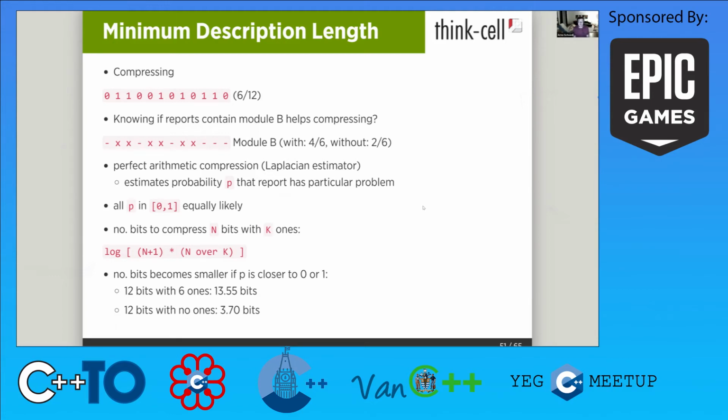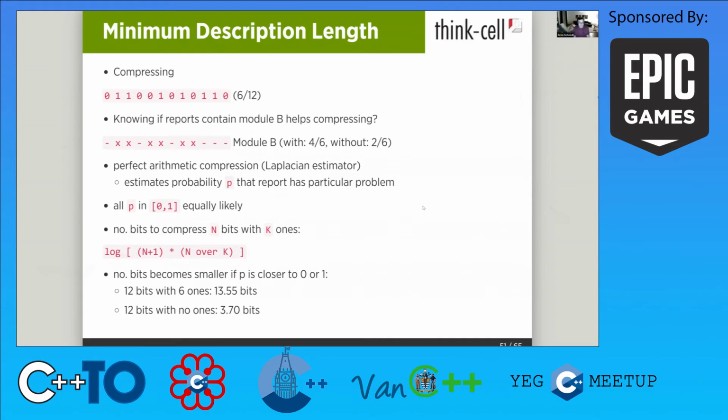Now, we consider all the P's equally likely in the beginning. And then when we have to compress n bits, and we have k ones, the number of bits that we need is the logarithm of (n plus 1) times (n choose k).